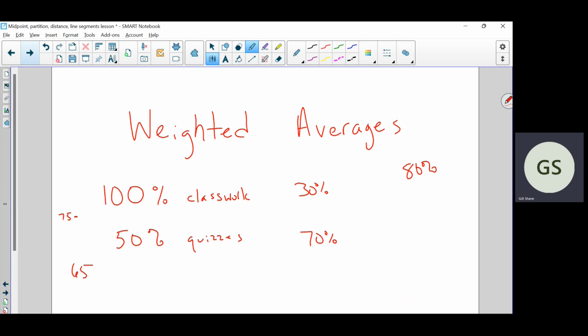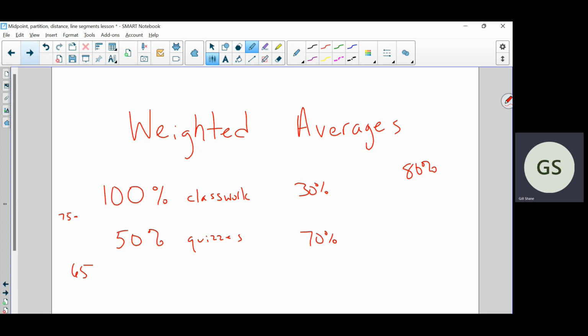So I will tell you this. If this is my lowest score, I can't go below that. Think about it, even if this was worth 100, let's say we didn't count classwork at all. Let's say classwork was worth 0, which it is in my class. You could get 100% on all your classwork, and this would then be worth 100%. So your grade would be whatever your average is there. The lowest you can go is this number. The highest you could go is the other number. It's got to be somewhere in between those two numbers.